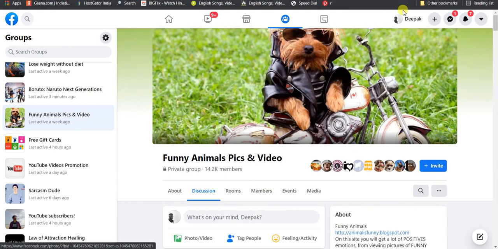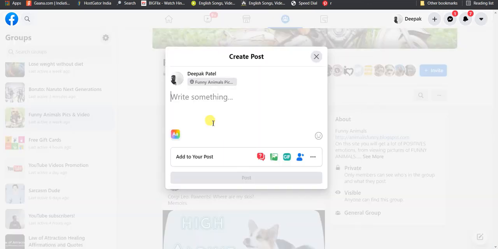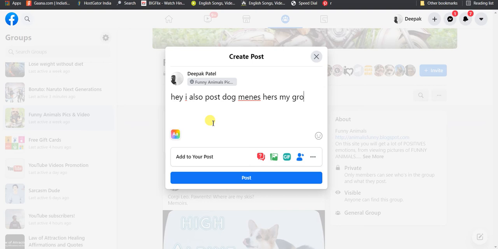Once you have found many groups, you can post something nice in them, like, "Hey, I also post dog memes, here's my group, if you are interested, do join."